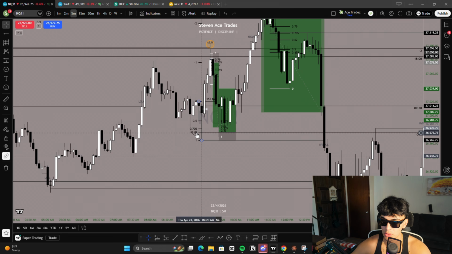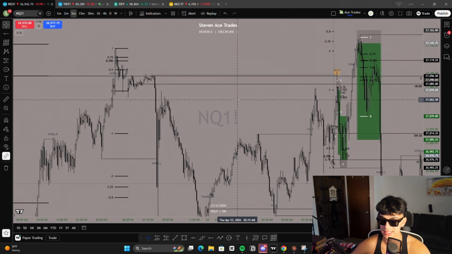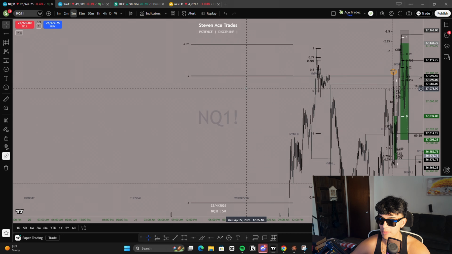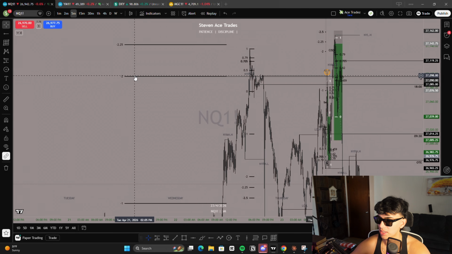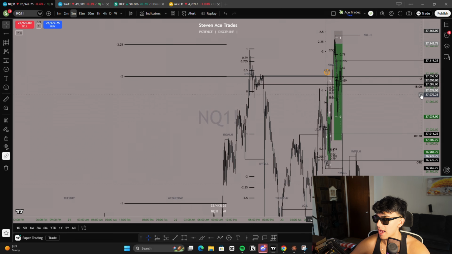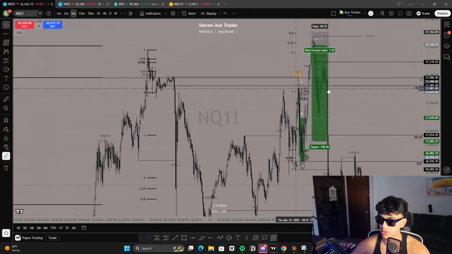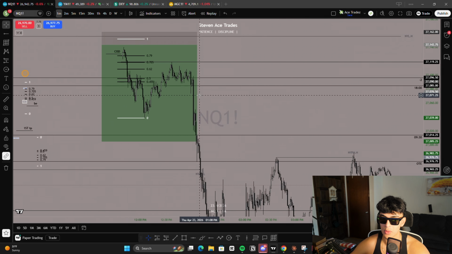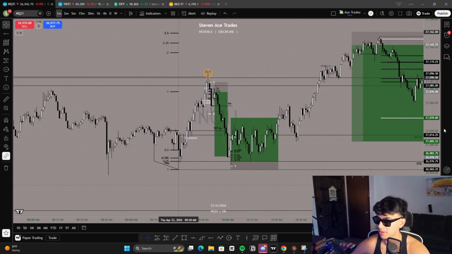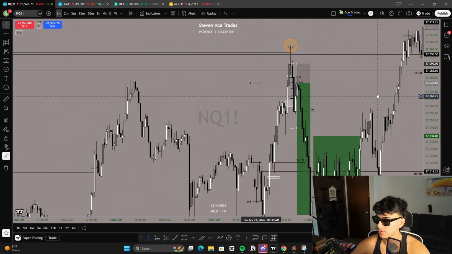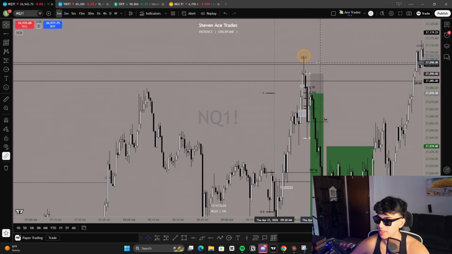Okay, so boom, took the standard deviation right there, and we'll get back into why this standard deviation is so important. But for now, what I want you guys to see is that if we zoom out, I have this -2 standard deviation marked out right here. As you could see on the right side of your screen, I have it as -2 right over there, right? So I'm going to drop down to the 1 minute time frame, zoom in. And I don't know if you guys can see, but this black line right here represents -2 standard deviation that we took from the hourly time frame before.